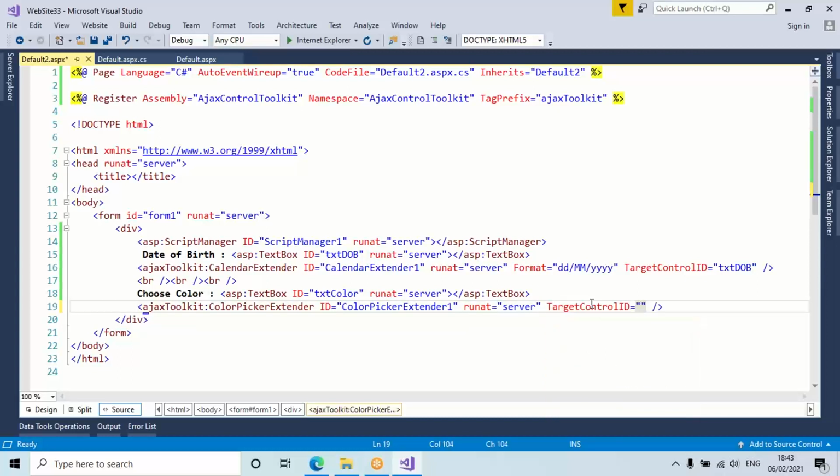Target control ID equal to txt color. Anything else you require? Save this and let's see how it affects.